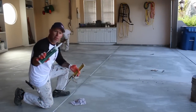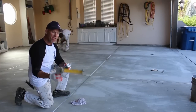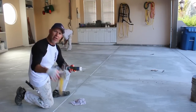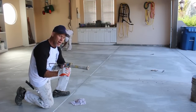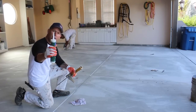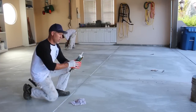So I've got a brand new tube of caulking right here, and I've got a caulking gun right here. It has a hole right in the side of it, and that is used to cut your tube. If you don't have a caulking gun that has a cutter in it, you'll just have to use a knife. So I'm just going to stick it in there and put it right where I want it, set it at about a 45 degree angle, and cut my tube just like that, big enough where enough caulking is going to come out to fill this gap.